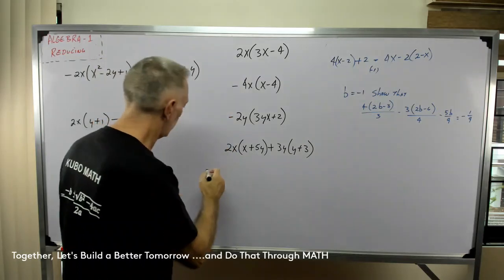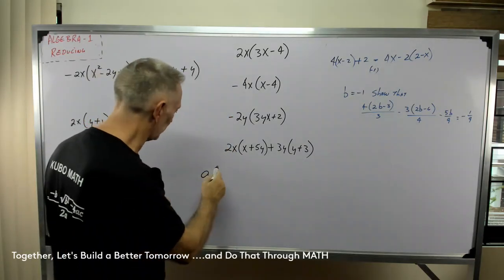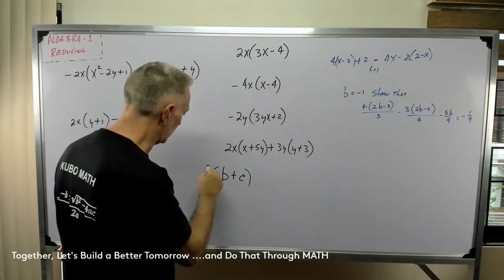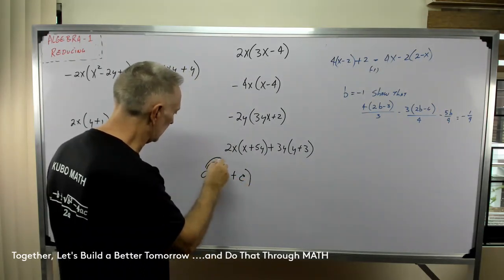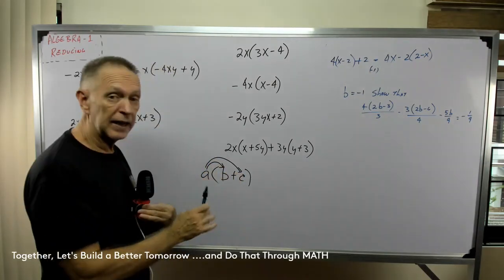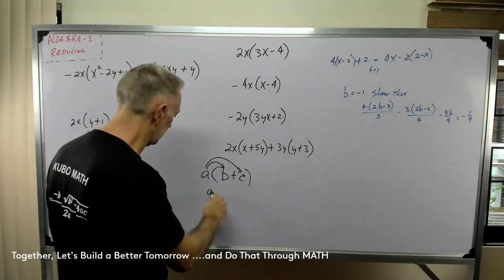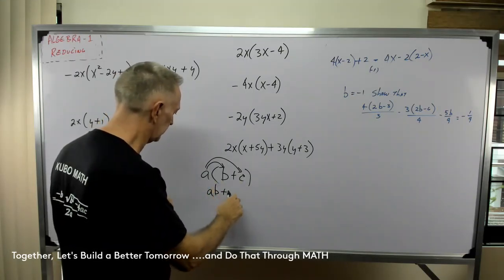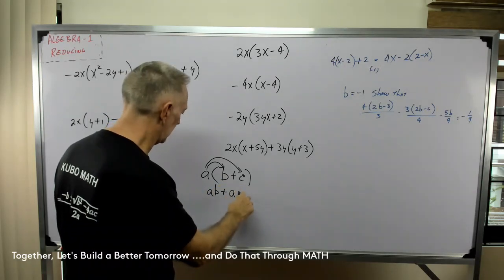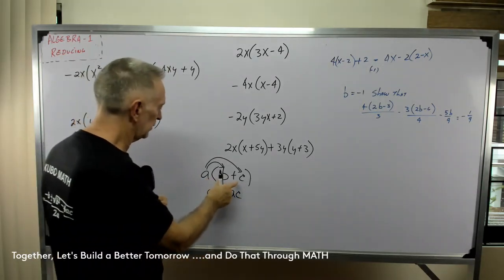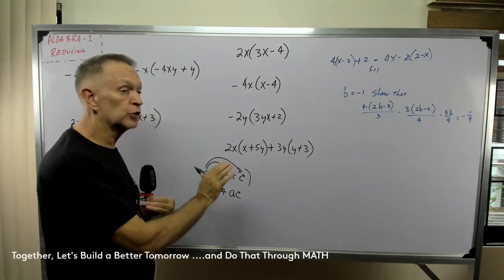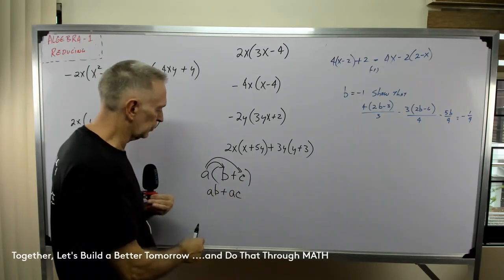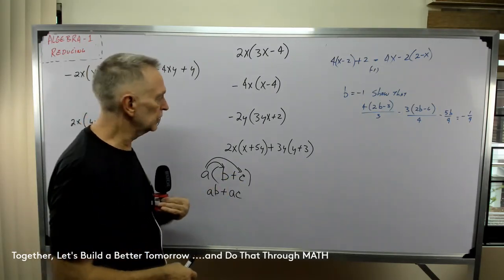Okay, you recall we had the rule: A times the parentheses of B plus C. When we distribute the A inside, we multiply by each item. So A times B would give me AB. A times C, of course we have a plus sign, then A times C is AC. So the parentheses gets expanded or distributed, if you will, as we distribute the A to inside that parentheses, and then we can drop the parentheses.